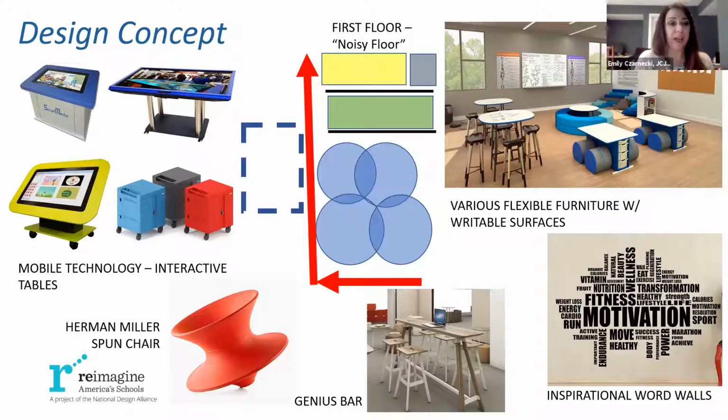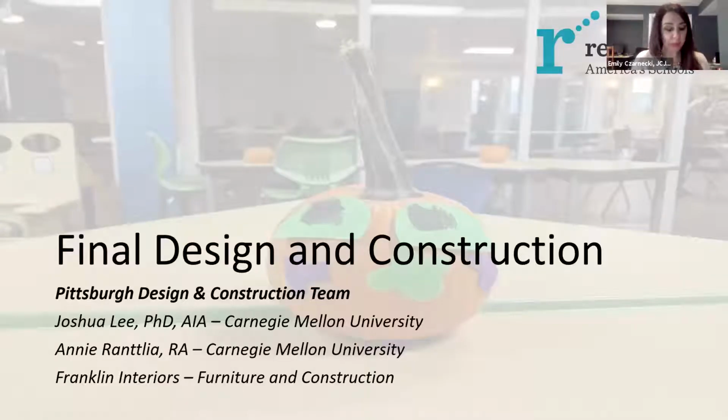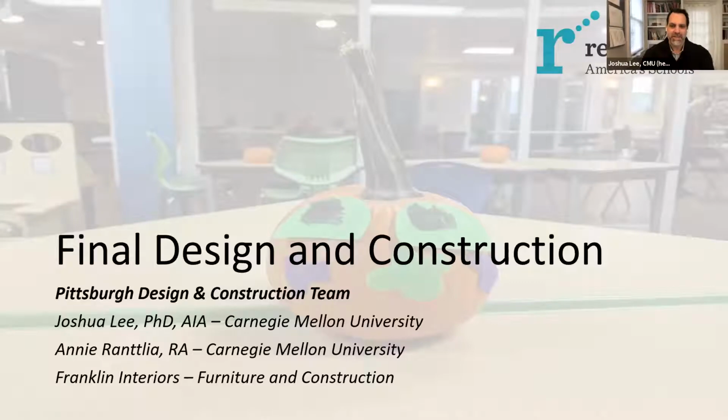And so with that, next slide. I'm going to turn it over to Joshua, who is going to talk about what the next steps were and that they actually changed their space after the fact and how that outcome worked out in the end. Great, thanks, Emily. So as I mentioned, it's at Carnegie Mellon University. I reached out immediately once we heard about this opportunity to a colleague of mine who's currently a PhD student studying school spaces, Annie Rentilla, and we got to work.